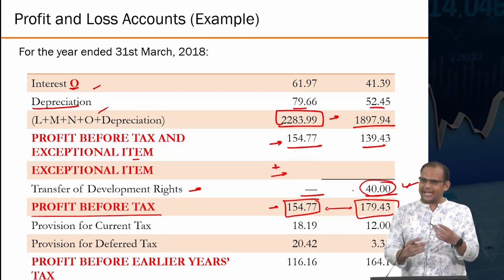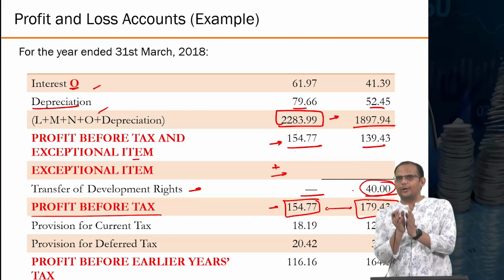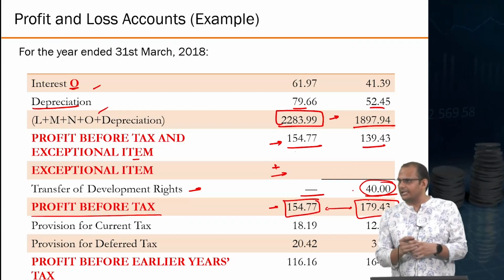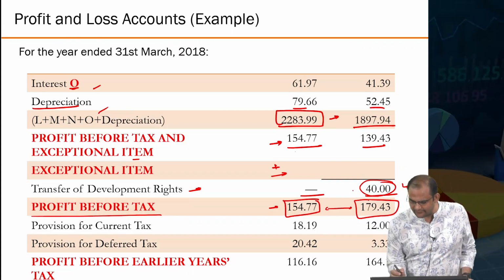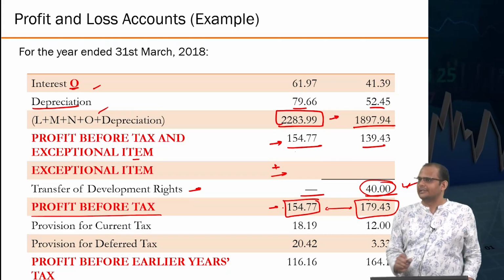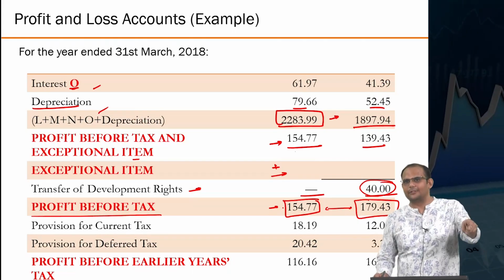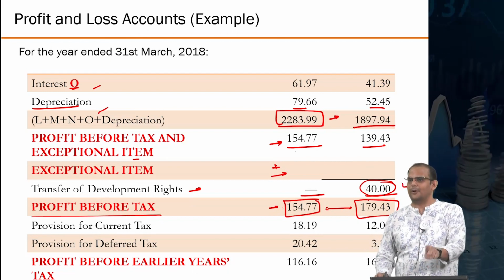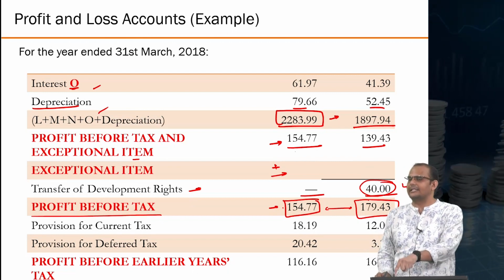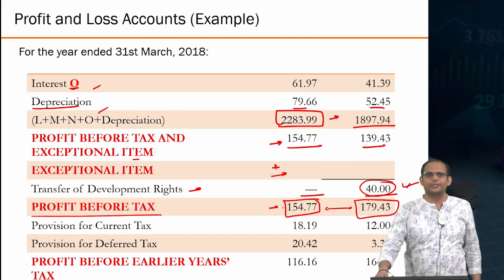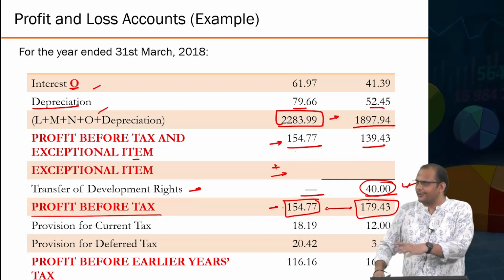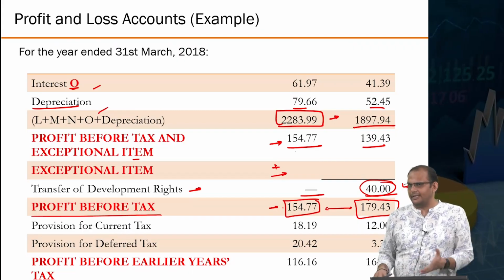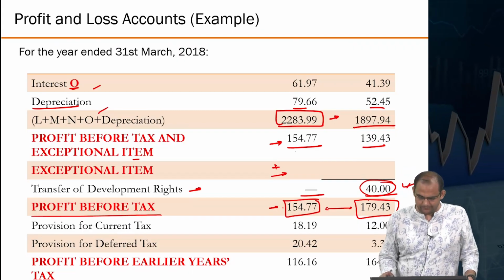So you need to change the reporting a little bit in order to give a clearer picture to the investors also. Otherwise, if you just give this number, they will immediately question, hey, your profitability is going down. But the true picture is, no, your profitability from your operations has not gone down. It's just that the development right related income you have not gotten this year. So you need to be careful in what you are reporting.